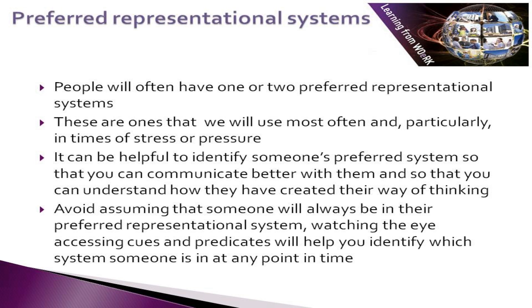It's very useful to be able to detect what a person's preferred system is, so that you can use that system and the words related to that system with them when you're talking to them. This will mean that the rapport will be even greater, and they're likely to understand you much better. Each person will use all the systems at some time. So eye accessing cues are useful because they let you know which someone is in at any moment in time. However, it's often very helpful to know how best to approach someone in general, and that is where the preferred rep systems come in.